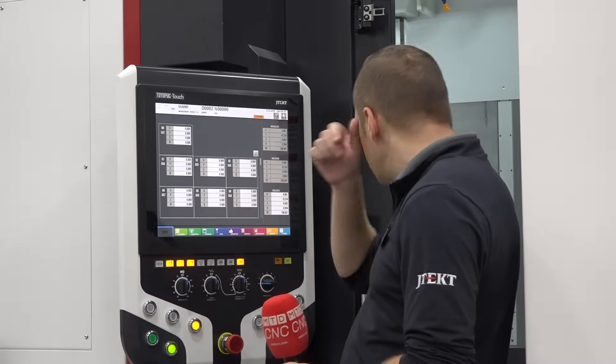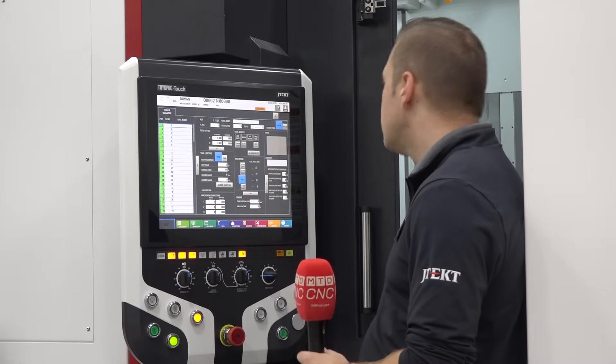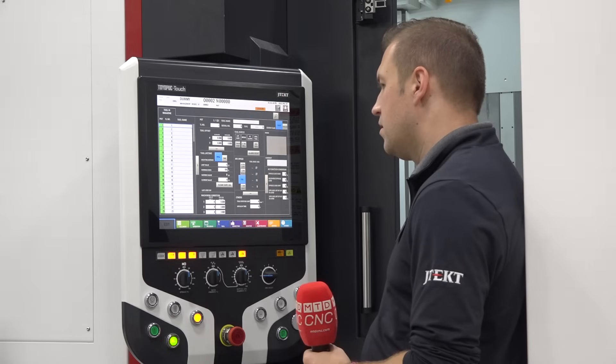When it comes to production capability, the highest throughput you'll get will be through this machine. Fastest axial acceleration up to 1.2 G in the axes during linear motion. We offer a range of spindles in taper size and capability. We also offer a very high-speed, high-acceleration spindle where you can get up to 15,000 RPM in about half a second — for automotive applications where you need to go hole to hole super fast for drilling and tapping.